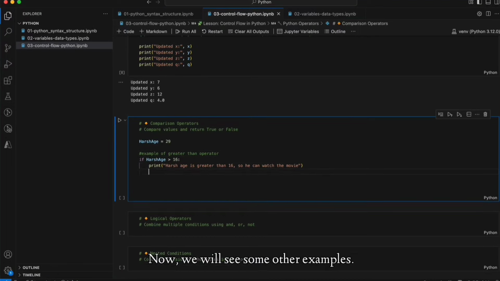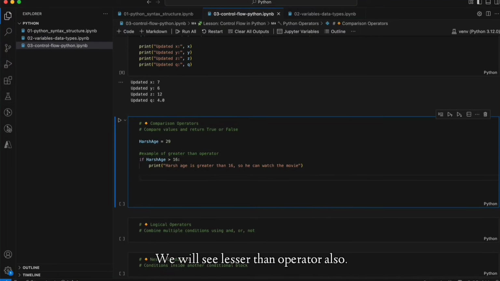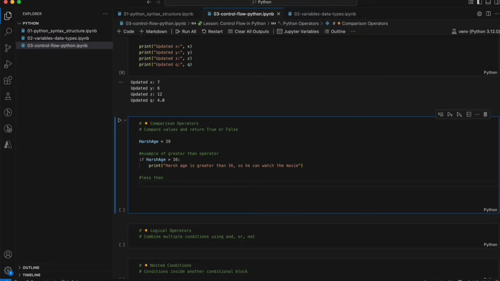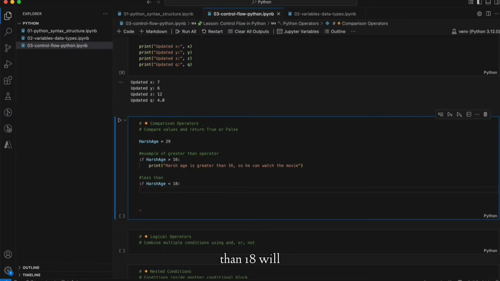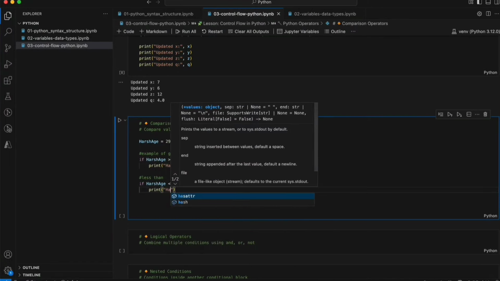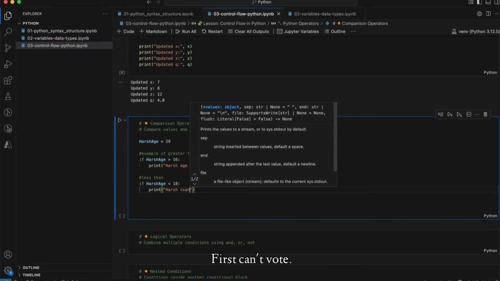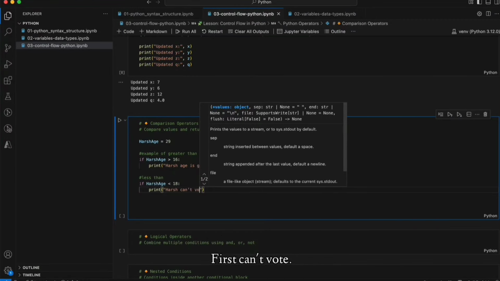Now we'll see some other examples. We'll see the less than operator. If her age is less than 18, we'll print he can't vote.